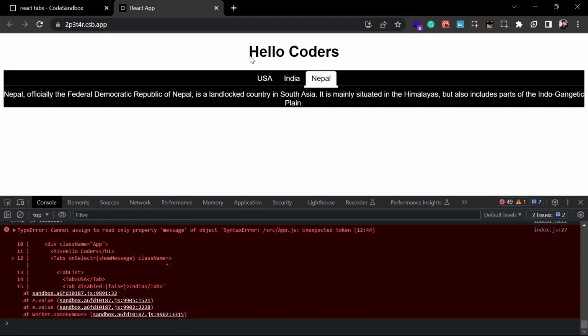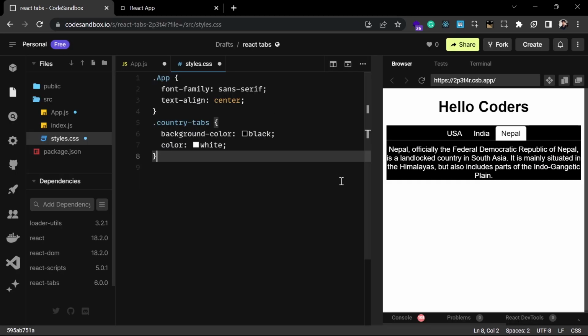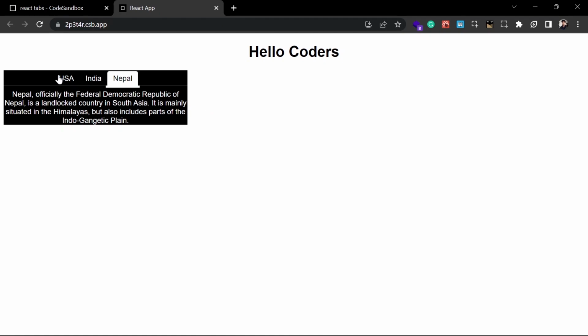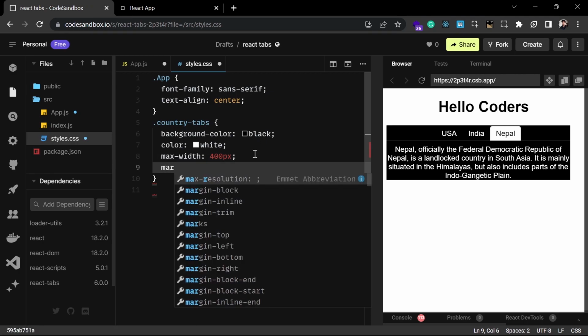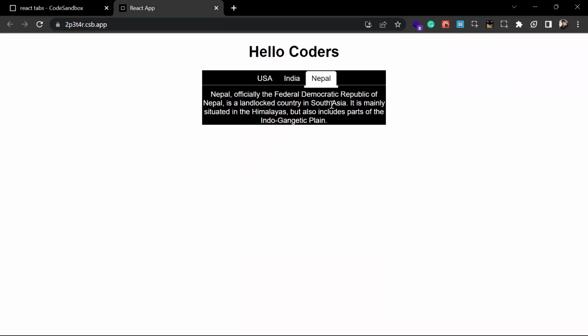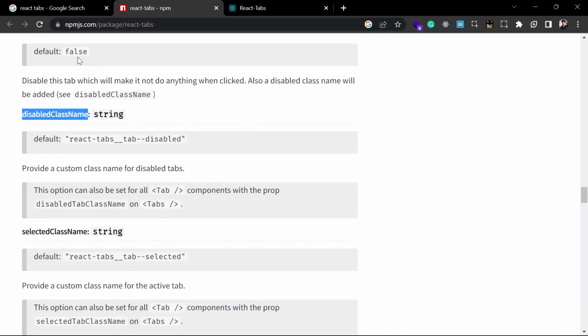So for example, in the full window you can see this is very long, and I want to constrain this inside of 400 width. Then I'm going to write max width 400 pixel, and the width of this component is going to be reduced to the 400 pixel. And we can also center this by passing margin to auto.